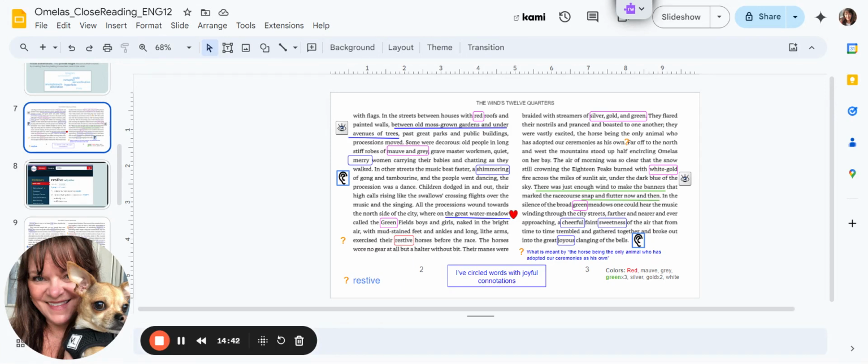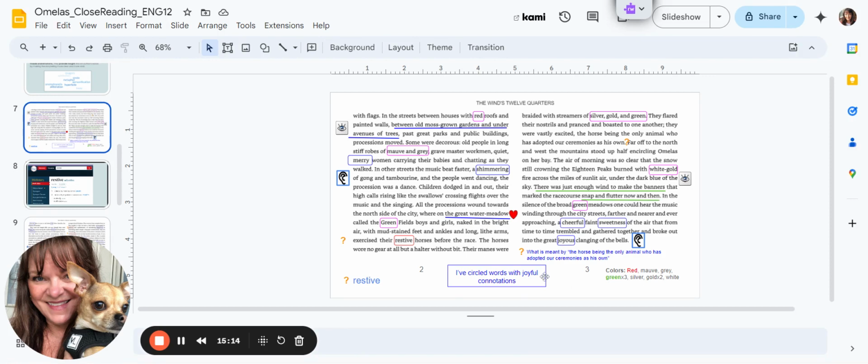That meant a lot to me. I'm not sure why I didn't underline that, because that is a very meaningful thing in my mind. A halter without bit. There are people who believe, and I actually have felt sorry for horses sometimes when they have that bit in their mouth. And I understand it's a form of controlling the horse and steering the horse, but imagine having a metal bar back by your molars and having to sit there with that all day. So to me, this kind of showed that the horses were unrestrained, and I kind of loved that. I mean, they have a halter, but they don't have a bit. So it's just this humane kind of idea in my head.